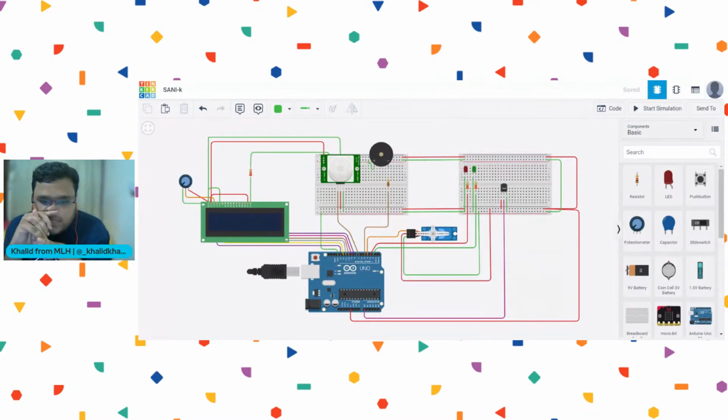So this is basically an automatic doorbell that will sense the temperature of the person who is ringing the doorbell, as well as indicate the person inside and outside, and also sanitize their hand, and also show the temperature of that particular person. This is something we made last year and made a patent of.